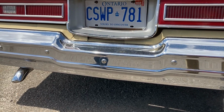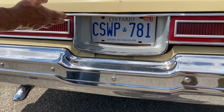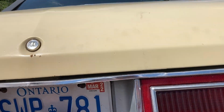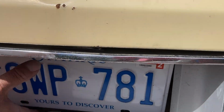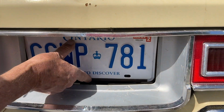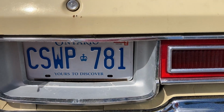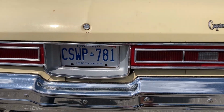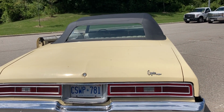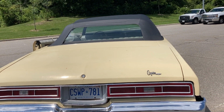And then to put the gas in, we've got to adjust that. It's right in there. So cool. But this needs to be adjusted, because it's a pain getting that in. There's a whole bunch of little things that need to be fixed, but it's okay. It's a nice project. She's gorgeous. Yeah, it's going to be a fun project to do.